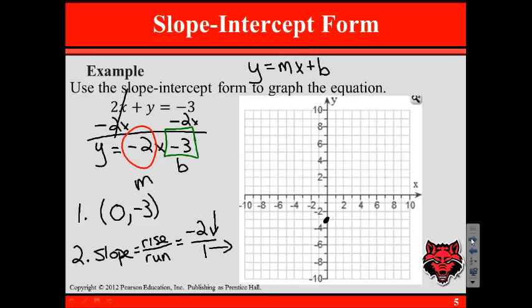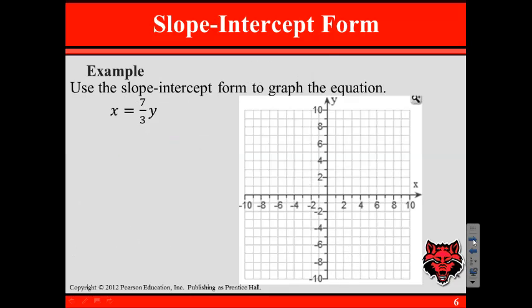So starting at our previous point, which is completely different from other graphing techniques, starting at the y-intercept, we go down 2 units, 1, 2. We go to the right 1 unit, plot the point, connect our 2 points, and draw arrows at each end. Once we do so, we are finished and we have graphed the line that represents this equation.